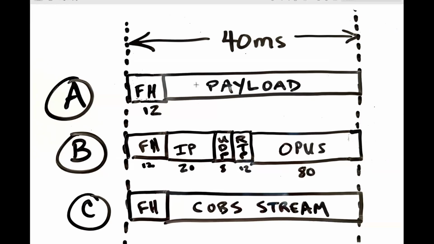The only thing you need to know about it for the purposes of this discussion is that in the data part of a COBS stream, there are no 0 bytes. And in between packets, there is at least one 0 byte. So a stream of non-zero data followed by a zero is what you're looking for. You pull that out, run it through a very simple decoder, to put the zeros back where they belong in the original data stream. And now you have a packet that's been fully delimited.